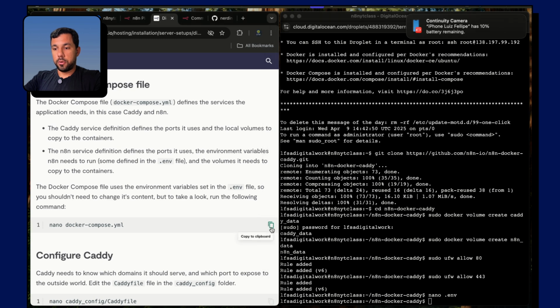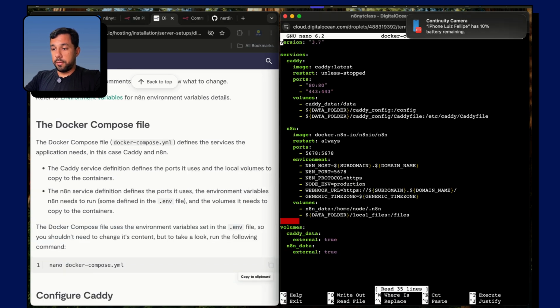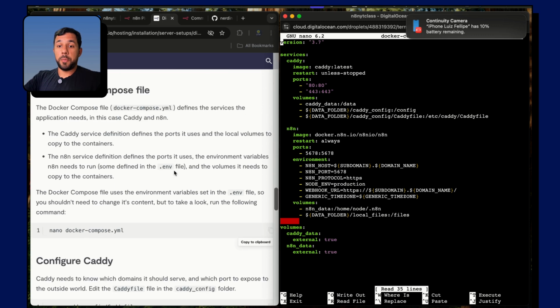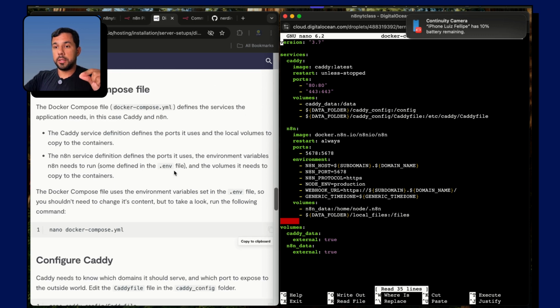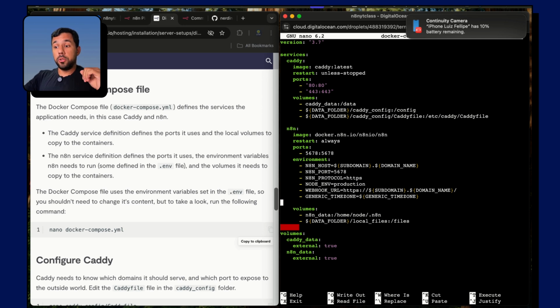Now we do it for Docker Compose, which is very important, and that's where we're going to make a change that's not specified here on N8N docs. That is because this change or this addition that we are about to perform is going to make sure you have the MCPs available for you as community tools or community nodes. So where do we have this line that we're going to add here?